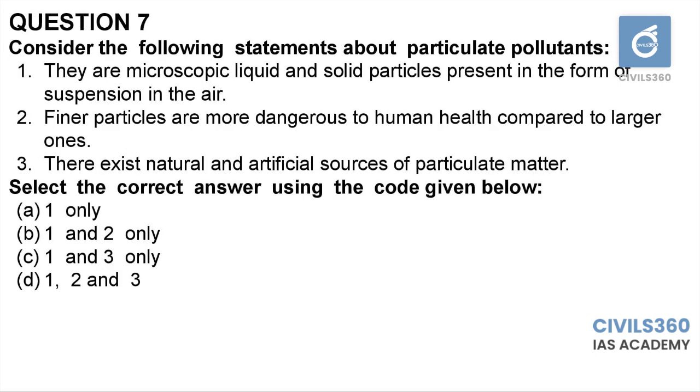Question number 7. Consider the following statement about particulate pollutants. Statement 1. They are microscopic liquid and solid particles present in the form of suspension in the air. Statement 2. Finer particles are far more dangerous to human health compared to larger ones. Statement 3. There exist natural and artificial sources of particulate matter. So we know what particulate matters are.